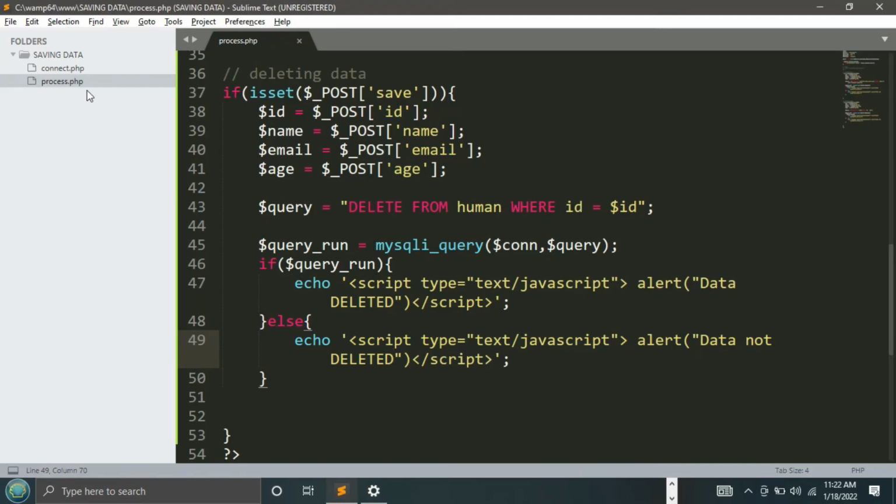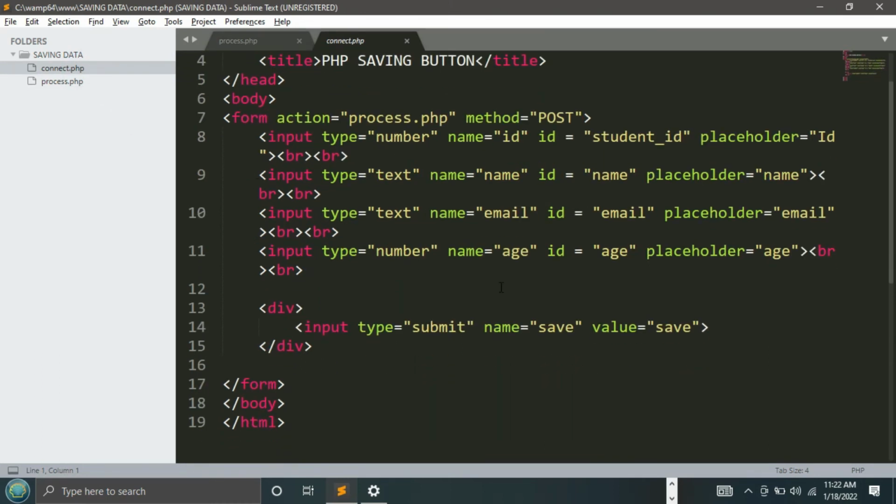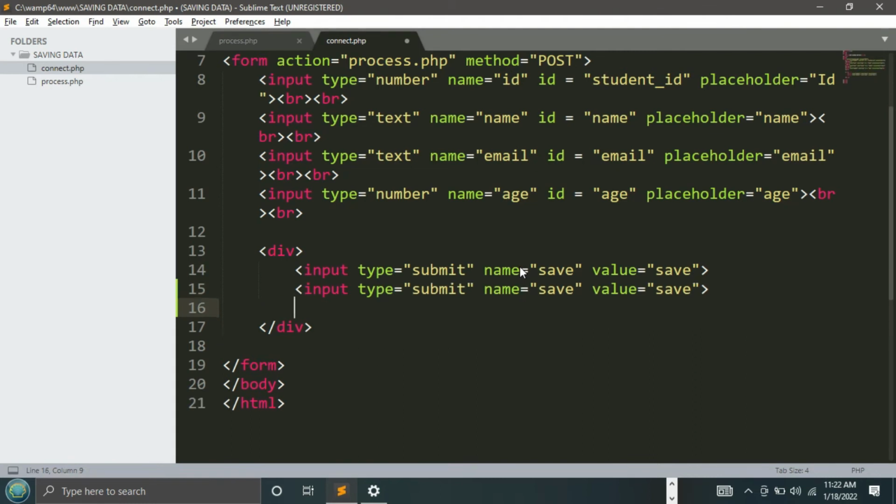Okay, so we head back to our connect.php file, and then we create the delete button. I'll press Ctrl C, and then I'll paste that. So I'll say delete. That is why it was deleting automatically, we didn't have the button there.